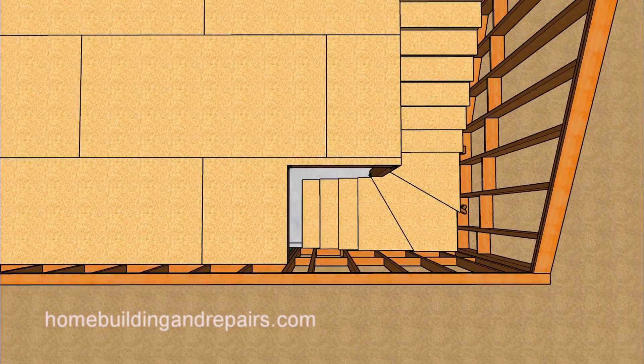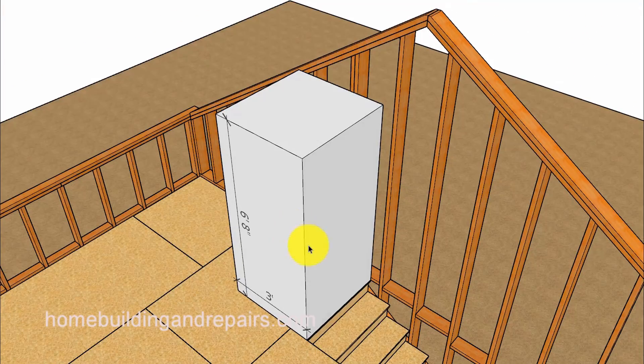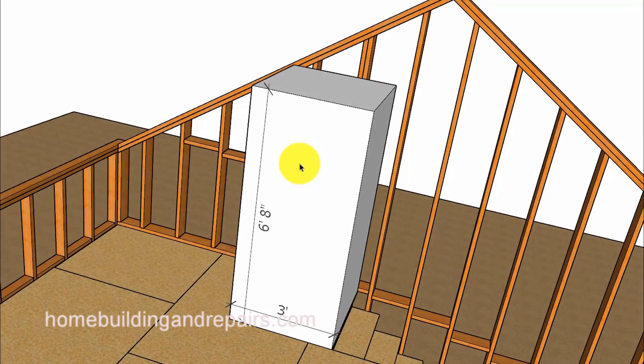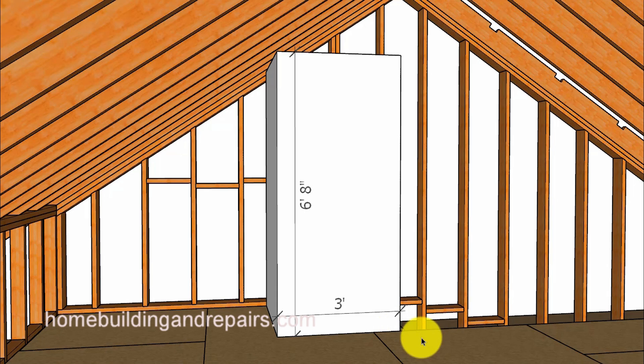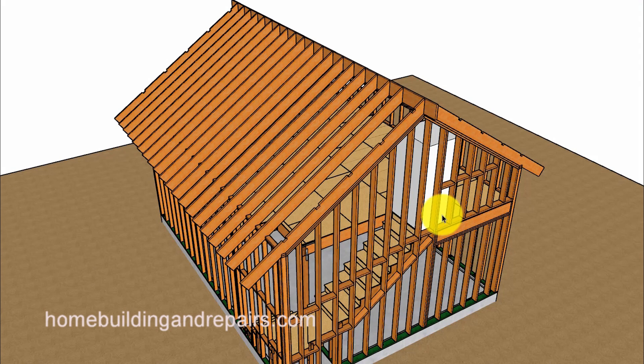Let's wrap this video up with an explanation of why I moved the stairs this way instead of adding more steps at the top — and again that's going to have something to do with headroom. If 6 foot 8 inches is our minimum headroom distance and it needs to fit within this 3-foot area, then you need to make sure the first or last step at the top is located in the right spot to provide the headroom clearance required by your local building department. Some building codes allow a section of the ceiling to be a little smaller than 6 foot 8 inches — especially where most people are going to walk up the stairway and hug the center. This corner here will be the pivot point.